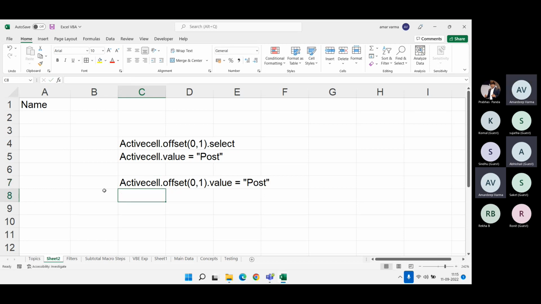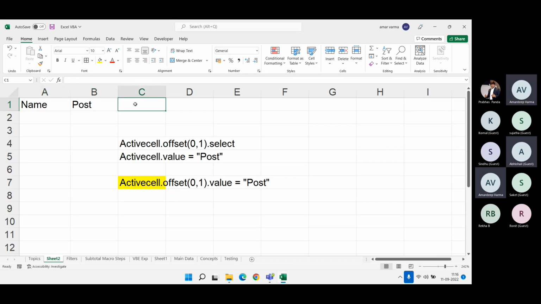So what this particular statement will do is, instead of moving the cell physically, it will come to B1, write Post here, and again go back to the original cell, that is A1. The moment you say dot Value, it will just put the value here and come back.